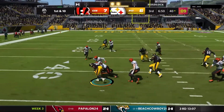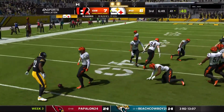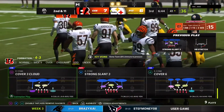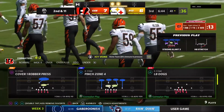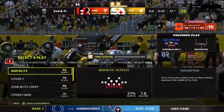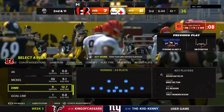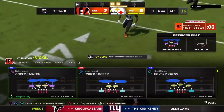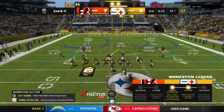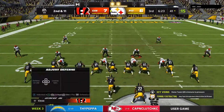Now a give, running left is Harris. And he'll lose yardage here, back at the 41. He'll lose a yard there, and it's 2nd and 11. How about that, partner? That happened in a hurry. Sudden, explosive, gets into the backfield, and spills the play. Yeah, he was AFC Defensive Player of the Week last week because of plays just like that. So after the loss of a yard, they'll look to push forward here on 2nd down and 11.